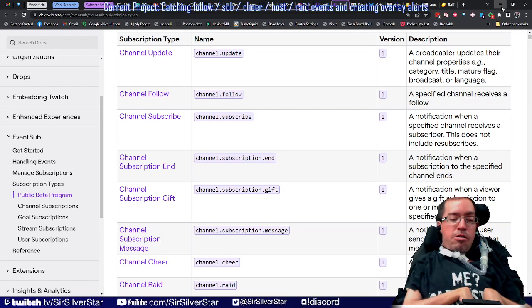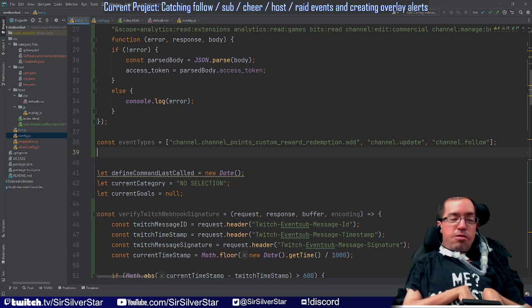The caveat here is that whenever you get all of the stuff running that we've set up so far, you need to set up a route on your overlay that will allow you to go to another page.